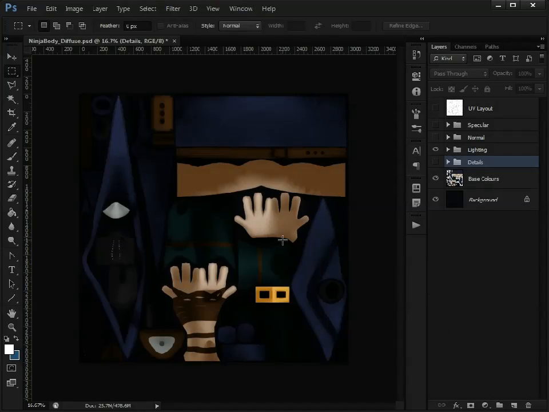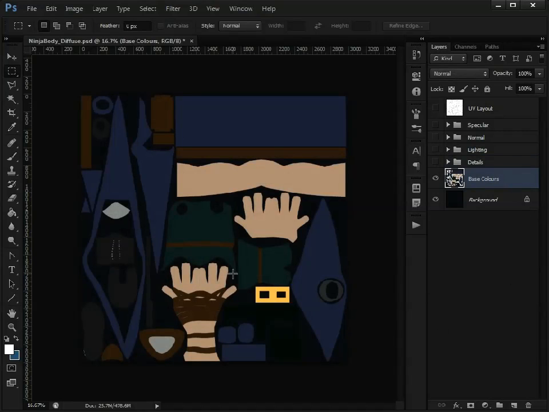And what I've done, and this PSD will be supplied with the files that come with this tutorial, we have our base colours, which are these, which we baked out originally, and they're on a separate layer separated from the background. We also have a detail group, and I'll talk about that shortly. These as well, these are just for generating normal maps and specular maps. And here we have our lighting.